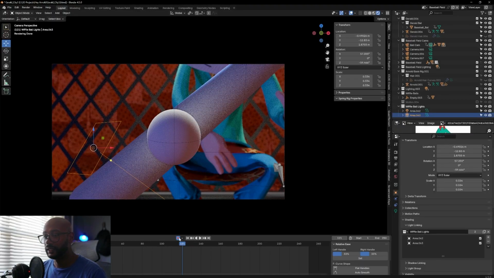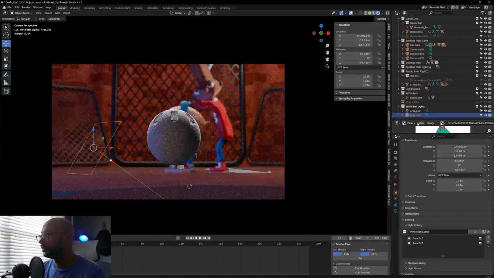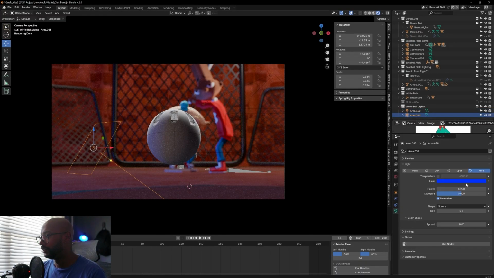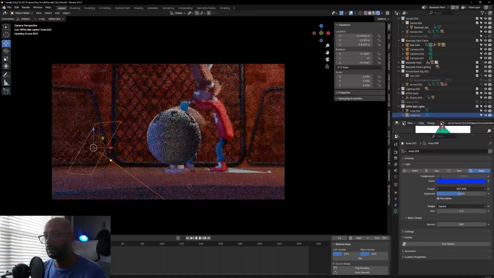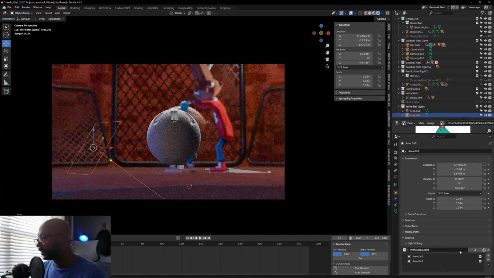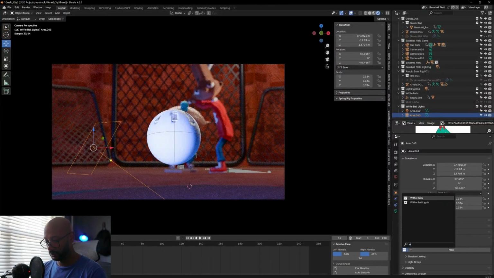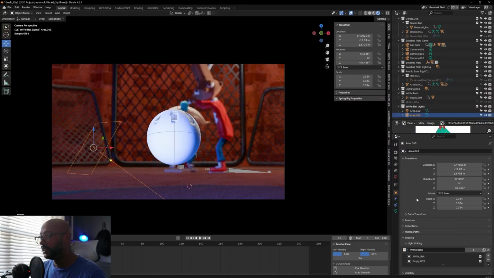So then if I kind of preview it all, it's coming in. Something's off though. Oh, I put wiffle ball lights and not the wiffle ball for this one. So it has to actually be the wiffle ball.